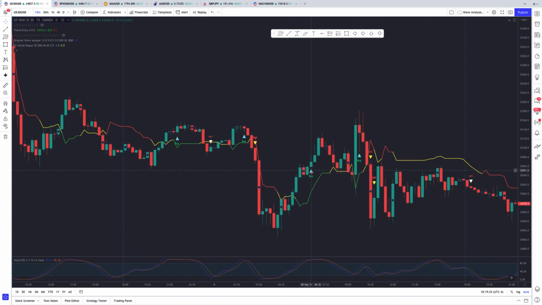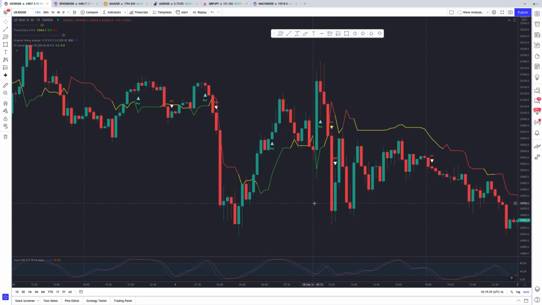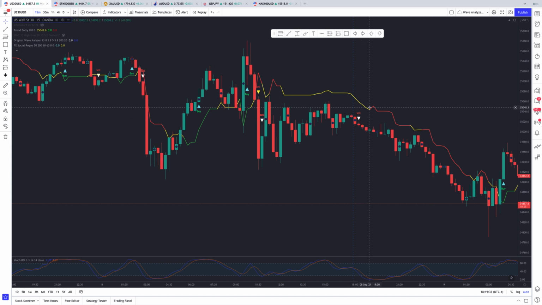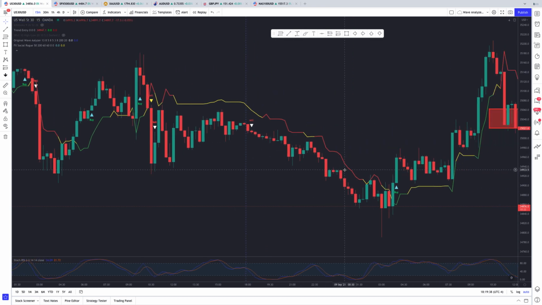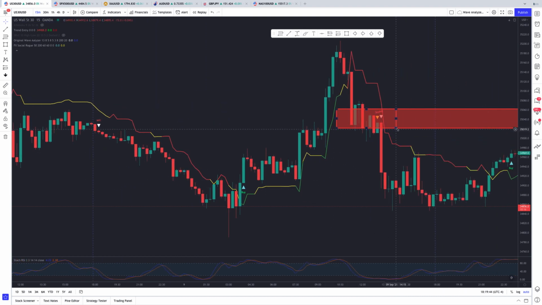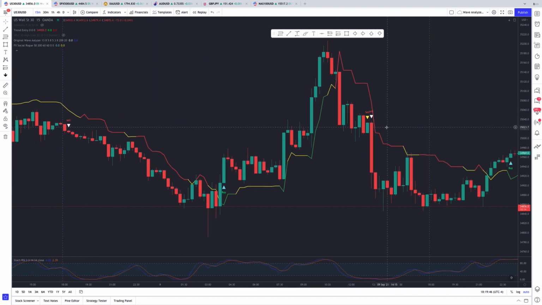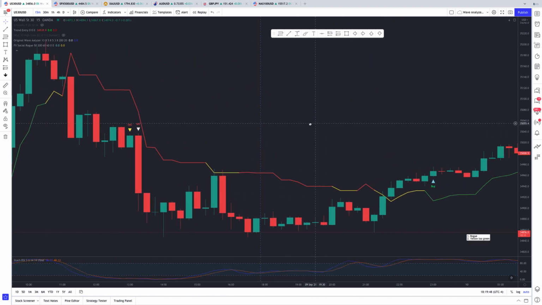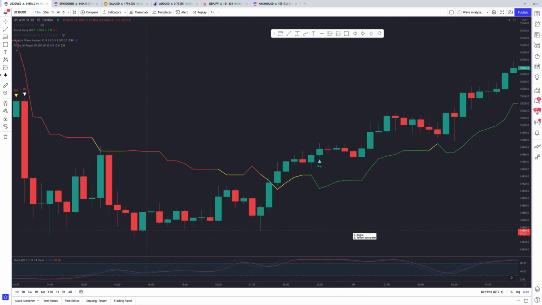Yellow to green. This was kind of far away. I wouldn't have taken this trade. I'm looking for something a little closer. That's a call it buy. Okay, cool. Look, yellow to red. It caught the sell here. Then it went yellow to red here. Could have caught the trade here for a drop. Yellow to green. Could have caught the trade here. Shot up. So I think you guys get the point on how simple it is. Yellow to green.